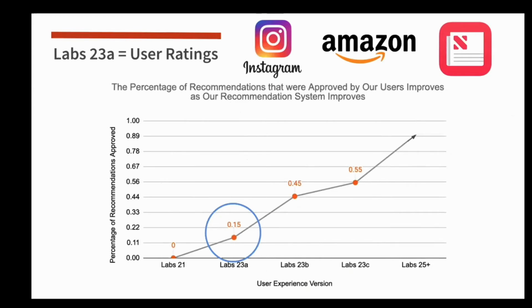It's a collaborative filtering model that provides recommendations to the users based on the likes and dislikes of other users who are similar to them, which is largely how many social media sites and online shopping retailers make recommendations to their users. However, although this method provides excellent recommendations, it only received a 15% approval rating because the size of our dataset was so limited. If the user wanted to receive recommendations for a book that was not in our user ratings dataset from Kaggle, then they were left with dummy default recommendations.